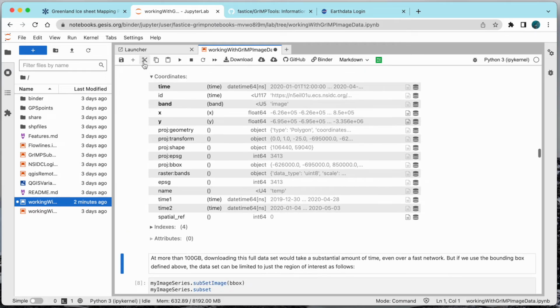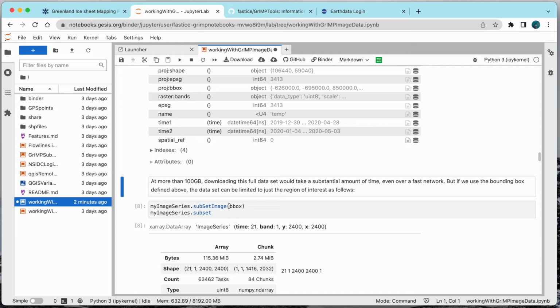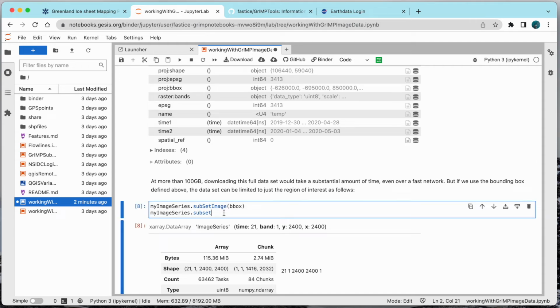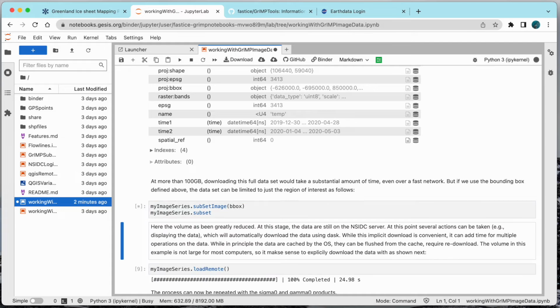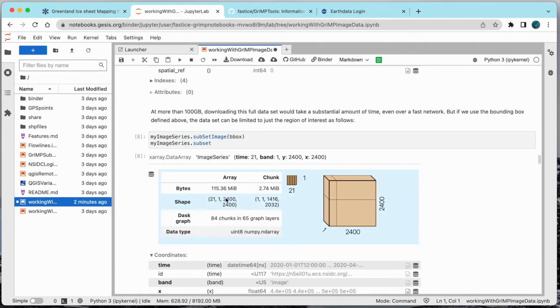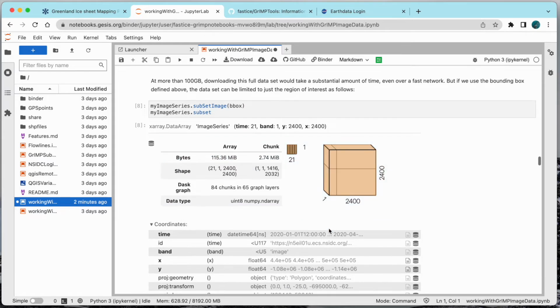Okay, and here it shows a lot of different information and metadata. So if we subset those entire Greenland-wide images with our bbox, again, those are the X and Y bounds referring to the glacier in northeast Greenland, it's going to say, all right, now you're at a more reasonable size. This, if you were to download, would be a little over 100 megabytes.